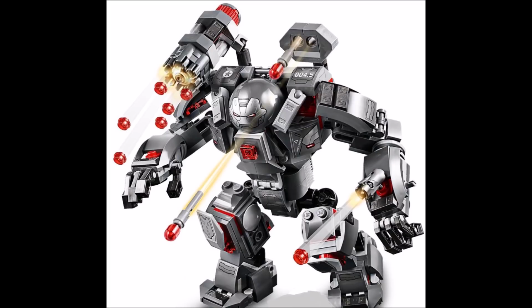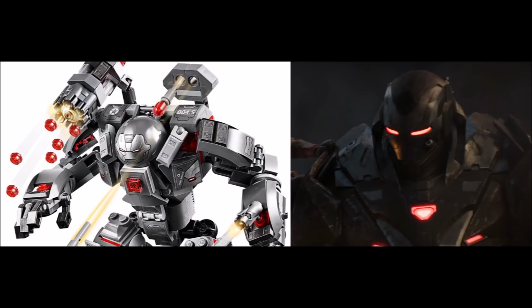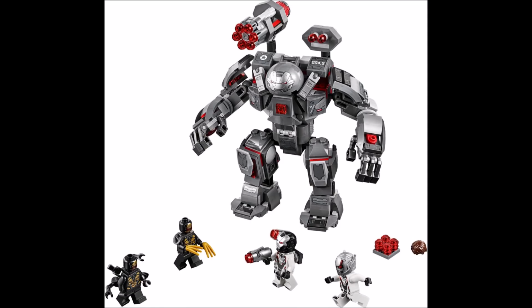The build in this set is the War Machine Buster, and it looks like a War Machine version of the Hulkbuster. In the movie though, it's not even close this big. It's really not that much bigger than the normal War Machine suit, as you can tell from this picture. It doesn't even really look that much like it. Overall, the set is hardly more accurate than the two before. The figures were decent, at least the build actually appeared in the movie. It gets a 2-star rating on accuracy.